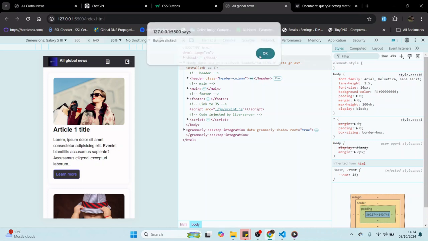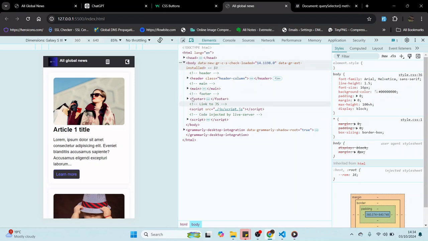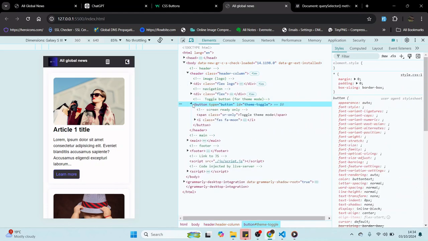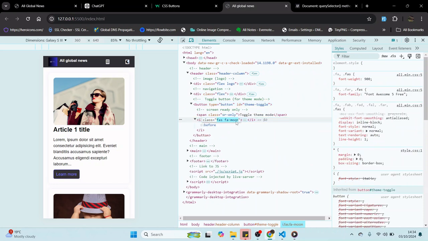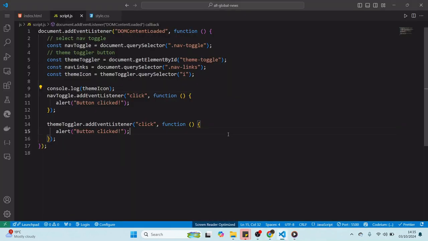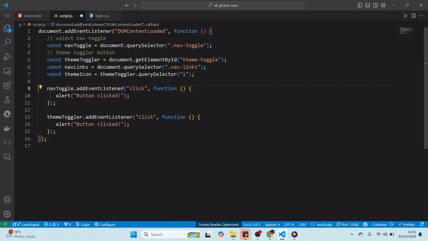This is the header, and this is the button. If I set sun here and save it, now you see there is a sun. So that's exactly the same.